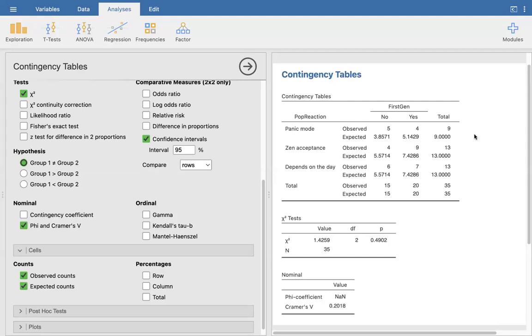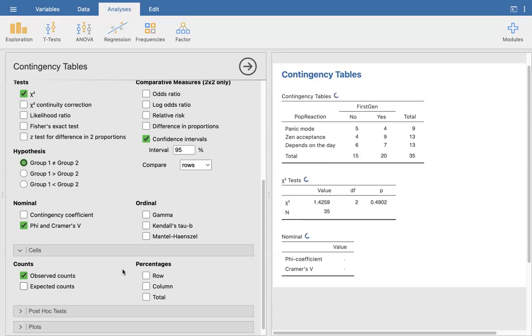What this shows us is that if we had an equal number of non-first generation people across the different reactions, based on a percentage of our group, then we would expect to find around 4 people who were panic mode and not first generation, and we actually had 5. So that's the comparison there. The chi-square test statistic is actually a combination of that information. I'm going to unclick that for now. That was just to show the information here.